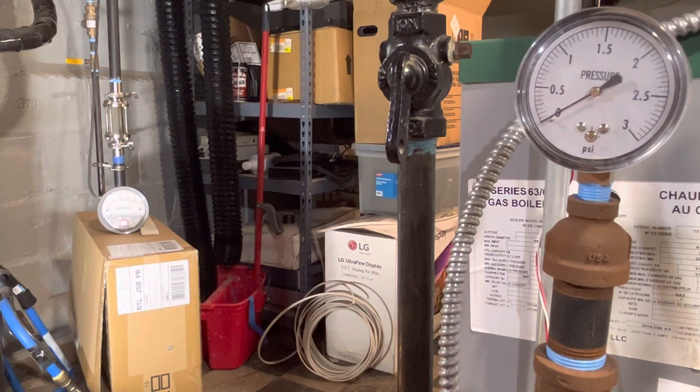So I will try to resist the urge just to blather on too much, but we are currently filling up the main with steam. I think the main vent is still venting.